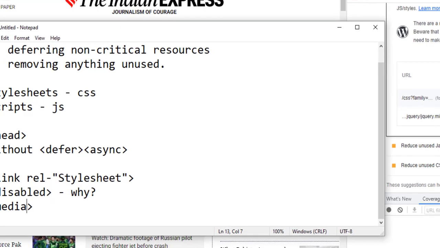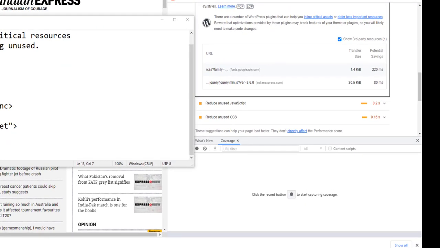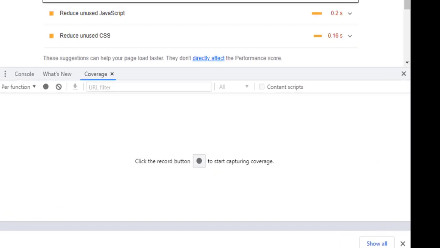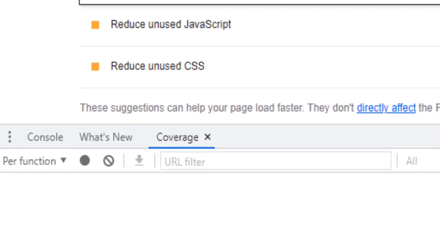So how do we identify these critical resources? The first step to reducing the impact of render blocking resources is to identify what is critical and what is not critical, and for that we can use the Coverage tab in Chrome DevTools to identify the non-critical CSS and the non-critical JS. When we load or run the page, the tab tells us how much code was used and how much data was loaded. We can reduce the size of the pages by only shipping the code and styles that we need. By clicking on the URL we can inspect that file in the Sources panel, with the styles in CSS files and code in JavaScript files marked in two colors.